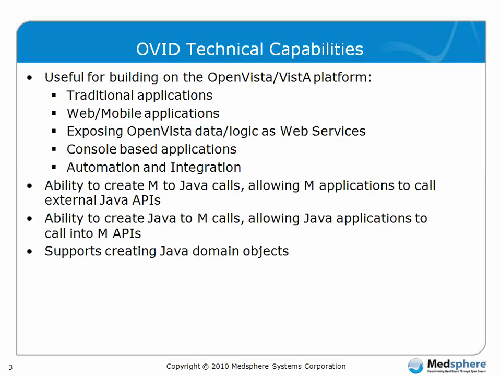OVID at its core is based on Java, which is the language we chose. We keep it very simple, with core Java. We don't put any other technologies into our basic OVID stack. But by virtue of that, as you can see from this list, we can also extend it to other applications.